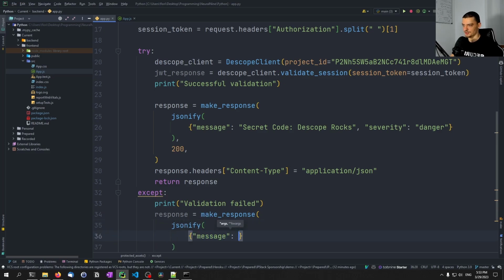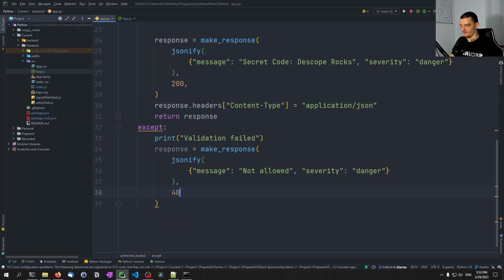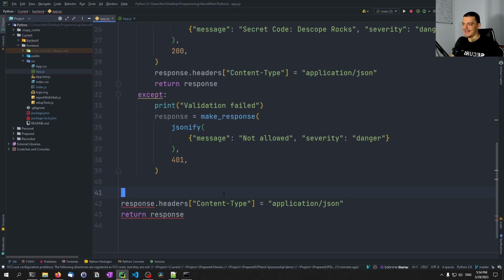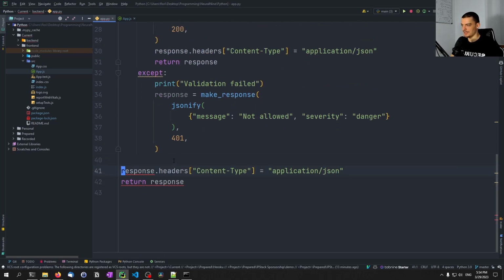The message this time is going to be not allowed, and then we're going to say again severity is going to be danger. And the code this time is going to be 401, because this time we are not allowing the access. And then we can copy basically these two lines. And that is, when we indent this properly, that is basically it.